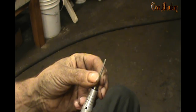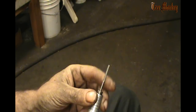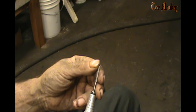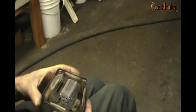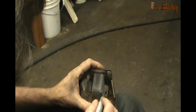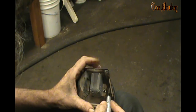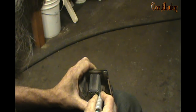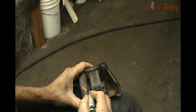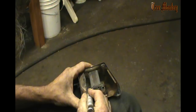And what I use to cut that with is an 1/8 inch double cut burr. These wear out fast. I break them. That kind of stuff, but this is what I use to cut, and they work out all right. And this can tend to get awfully loud working on this tin, so you might want to turn the volume down a little bit. I put a center point on the center of the spot weld for the drill bit to center itself. This one on this side is going to be a little bit of a problem as far as getting it drilled out.